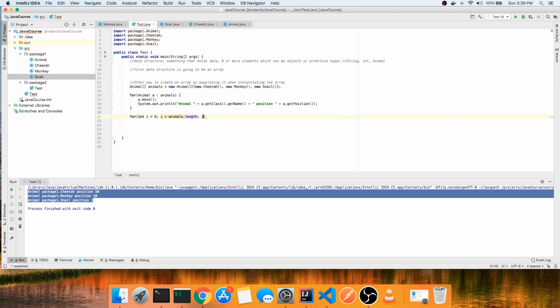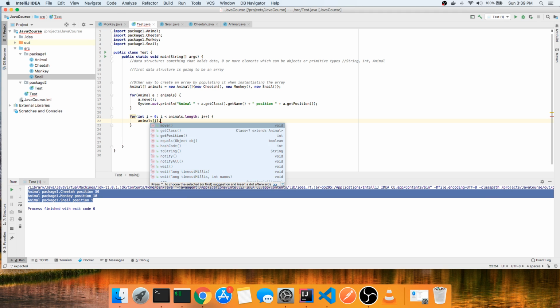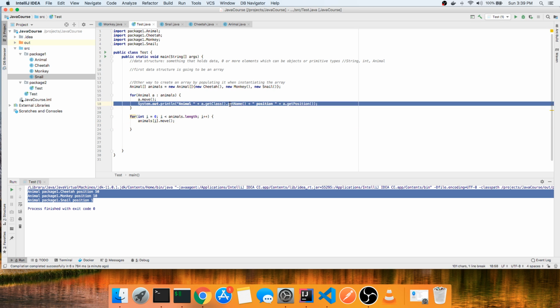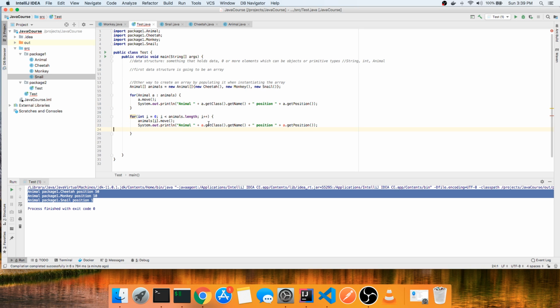Okay. Anyways, i++, just do animal i dot move. So this is another way of doing it, right? Just the old-fashioned way, and just print it out again. But now you just do, well, actually, you want to go ahead and do this.